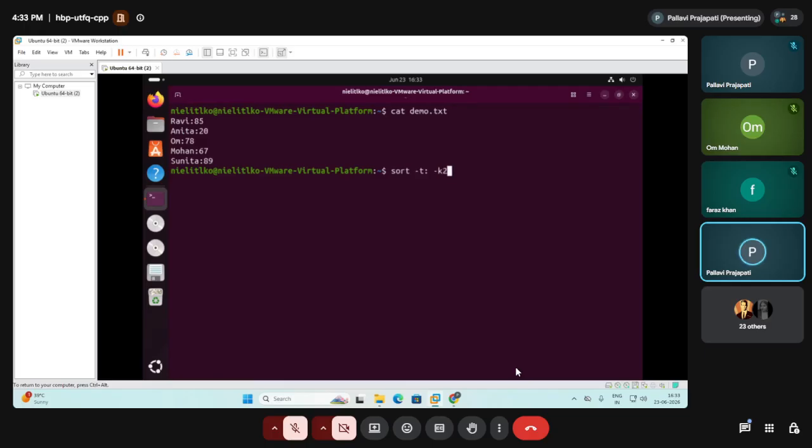Let me write 2, then demo dot txt. Now you can see, based on the marks, it has sorted the content of the file.